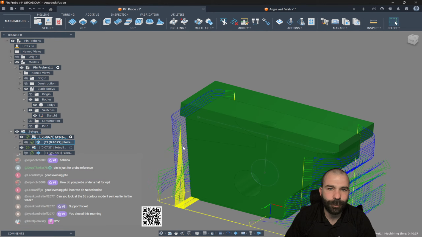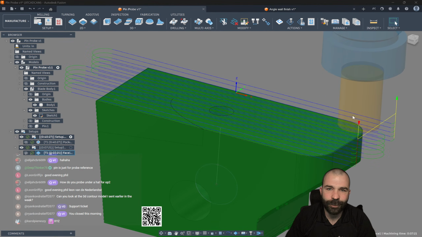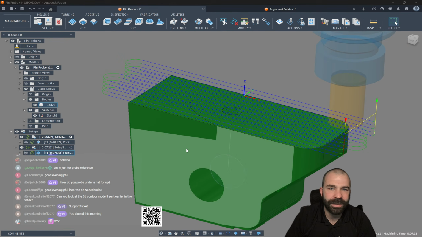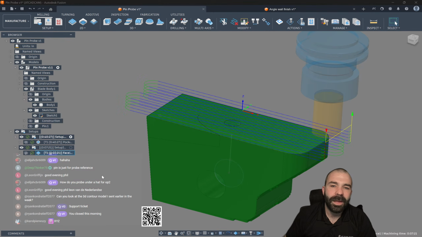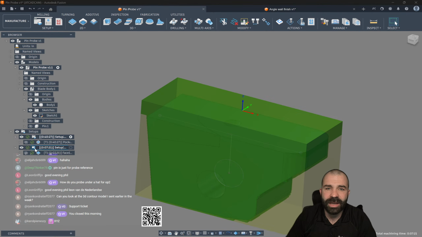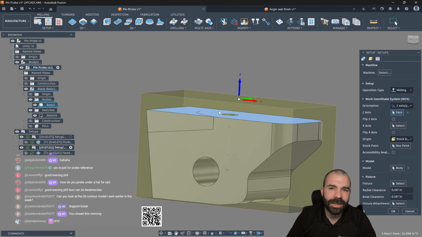That'll take us far enough one way so that when we face off, we no longer have that little skim around the outside. Now, again, you guys are going to notice I program a little fast and I don't concern myself with certain things like where is my WCS going to be? Where am I going to hold this part? How am I going to do this? Because I want to run into those errors once I get tool path on the part to make a decision. Like, for example, I don't want WCS in this case to go off of what would be that stock from my first setup. It's extremely inaccurate.